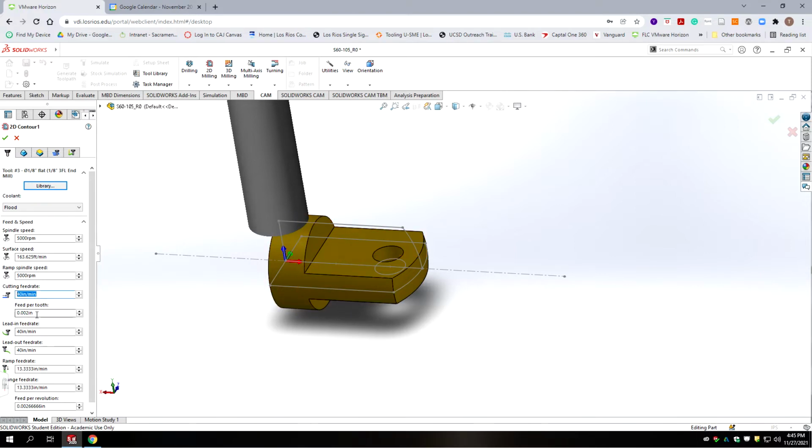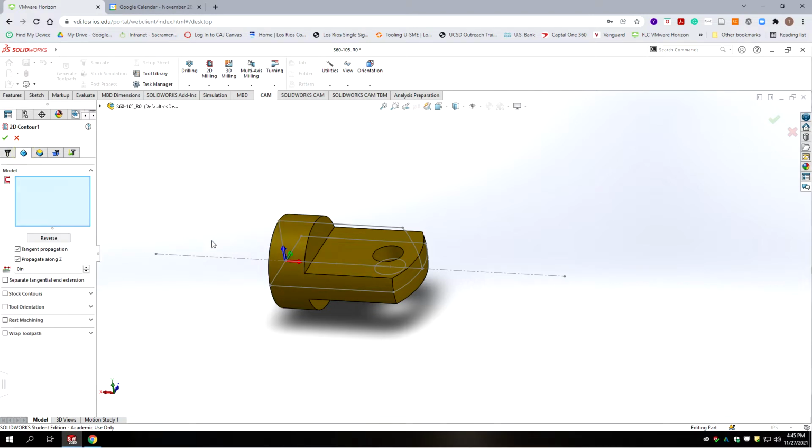Okay, again, our cutting feed is a little fast for this small of a scale of part, so we're going to drop that to 20. We can leave the others at 13. That's fine. We're going to go to geometry, and here's where we're going to select our sketch. We're going to pick the sketch element, and that's what we're actually going to follow. We're not going to follow the whole thing. Okay, and we can add extensions. We want to add extensions to this because we want it to machine off the part to get to it.